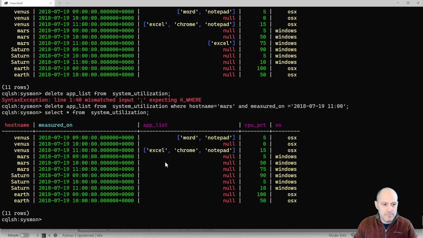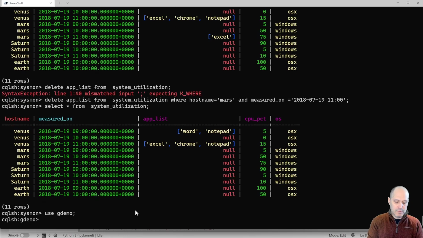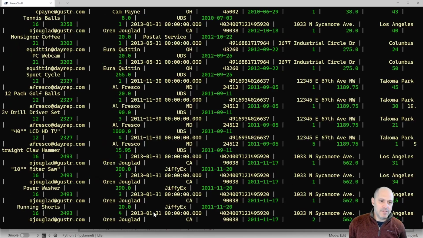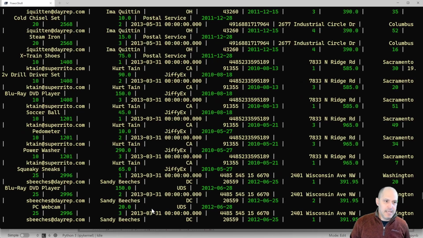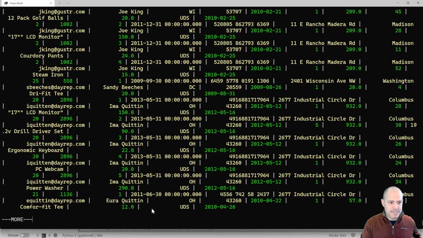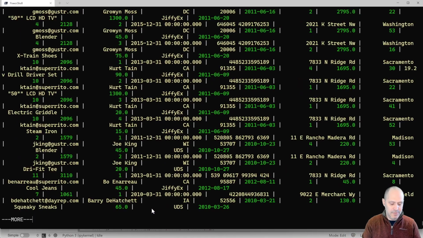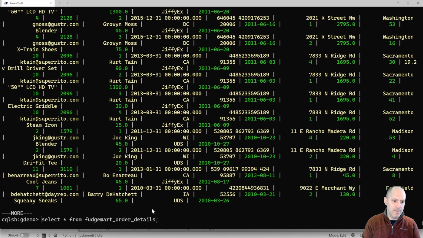So, use GDemo. Select. And there you go. There's a bunch of data in here. See that? And there's a lot of data in here. And that's very Cassandra-like. And you probably aren't going to use select star from a table like this in real Cassandra. Let me describe it.